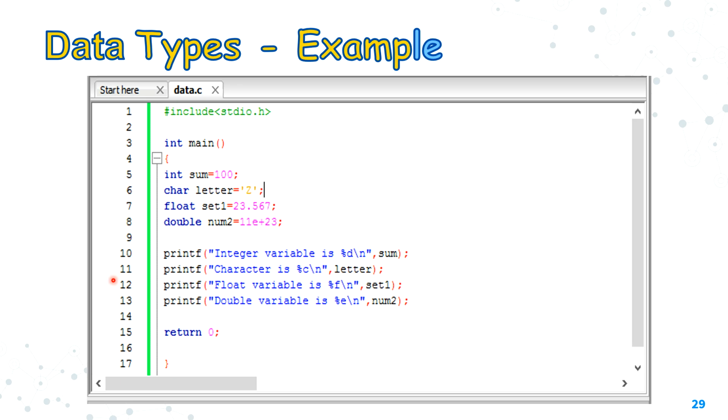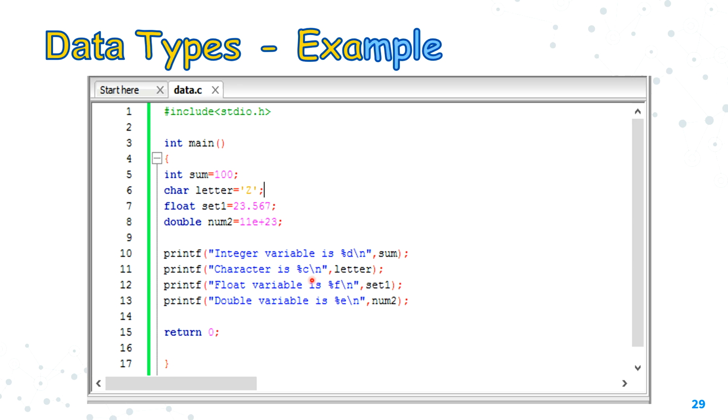We can see that the example output will be integer variable is 100 because it's already assigned the value of 100. For line number 11, this statement prints a single character because we used the printf function, and the %c here is the format specifier for char type.